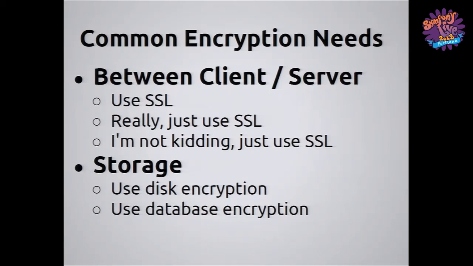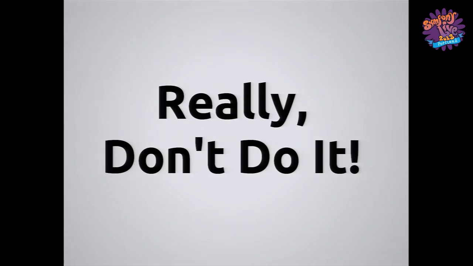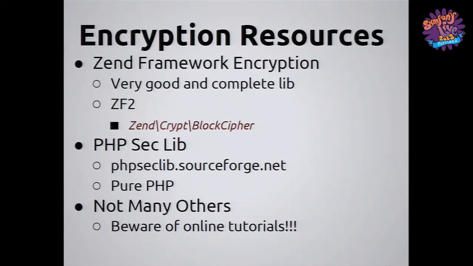It handles all this transparently, and if you're worried about buying a key, there are places where you can get free SSL certificates. And if you're using it to store data, just use full disk encryption. Just use database level encryption. These tools are built and maintained by experts. Don't reinvent the wheel. Use what you have to leverage. And again, really don't do it, but if you have to, Zend Framework 2 has a crypt class, a block cipher class, that handles 95% of this magic for you. You set a key on it when you instantiate it, and then you call encrypt and you call decrypt, and it works really, really well. There's also phpseclib, which doesn't require any PHP extensions, but not many others.